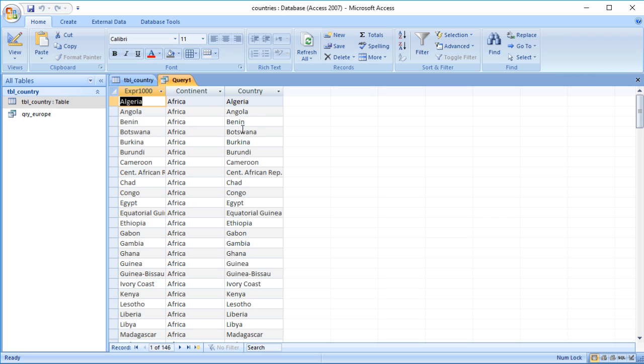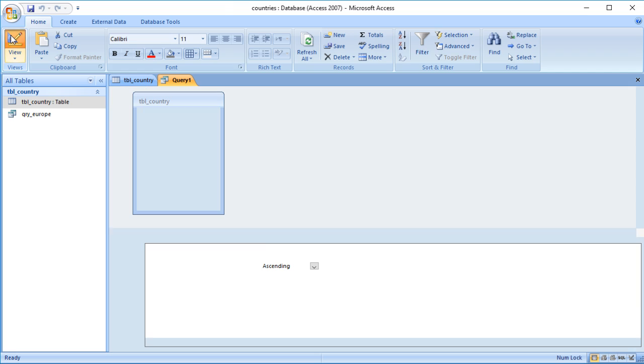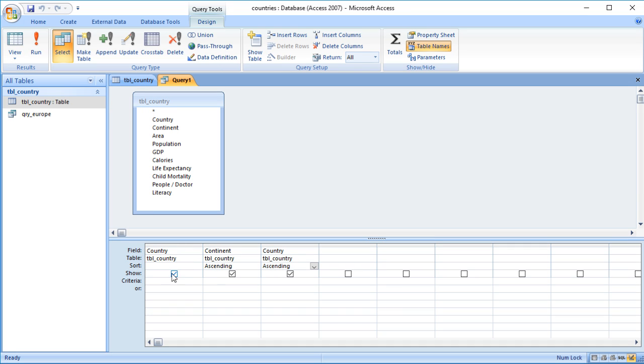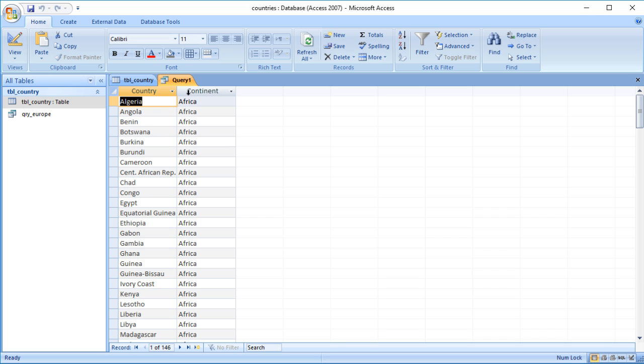And you might be thinking, well, I don't want country twice. So what you can also do, the fourth row down is this show tick box, and that controls whether or not the column appears in the results of the query. So you can use a field or a column to find the results and to order them, but it doesn't have to actually appear. So I can choose to sort by country, but not actually show it. In this case, it looks like we're sorting them in order of country, but we're actually sorting in order of the invisible one. So that's a little bit of a tricky example, but that's something to watch out for.